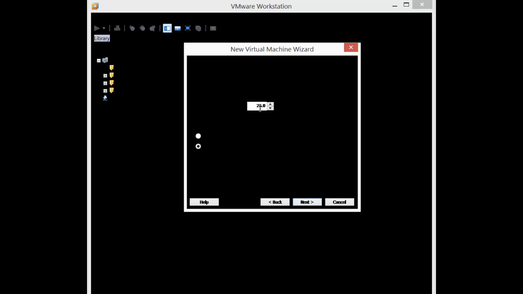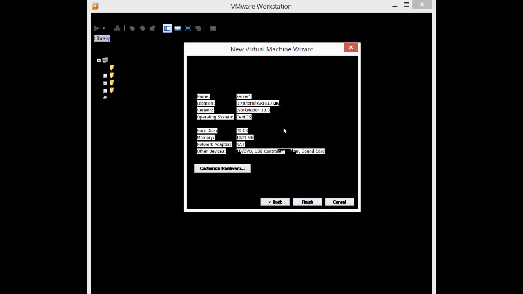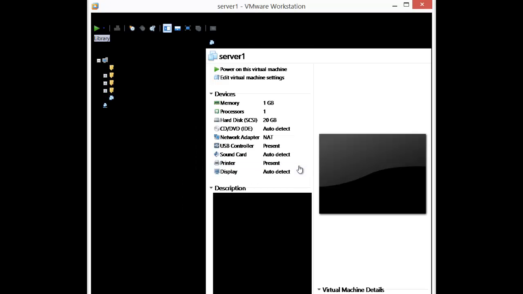So here I'm going to use a 20 GB hard disk, and I just want to store it in one single file so I can share this with you or anyone as a complete virtual machine, so they can simply open this machine and use it for their lab setup. So now it's a summary of our virtual machine. Okay, just clicking on finish, and now my virtual machine is ready.